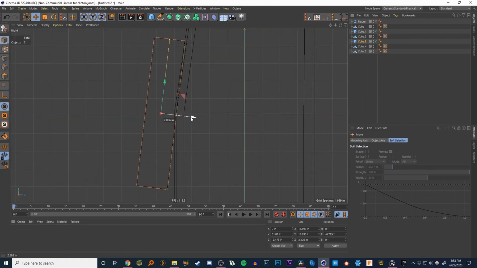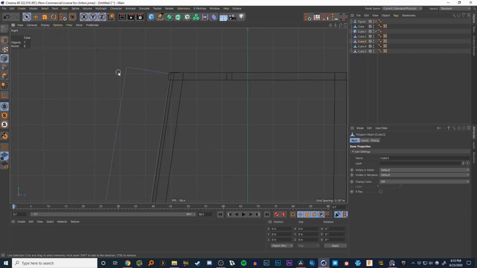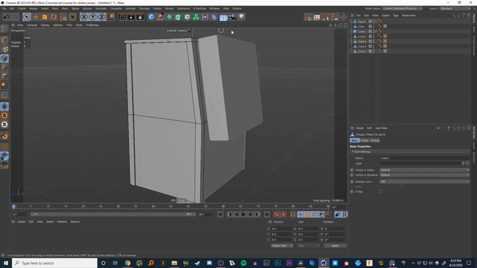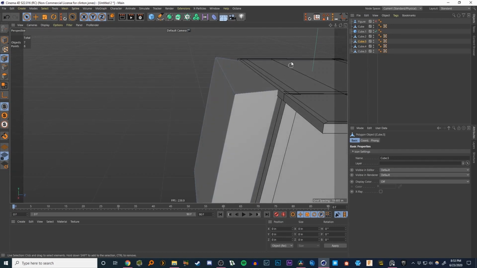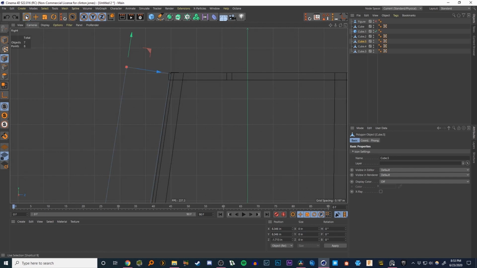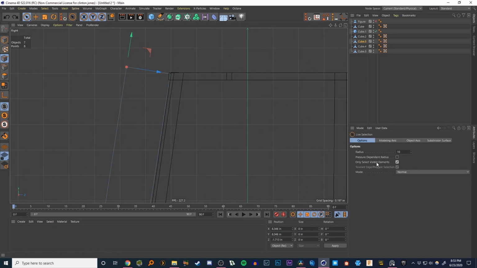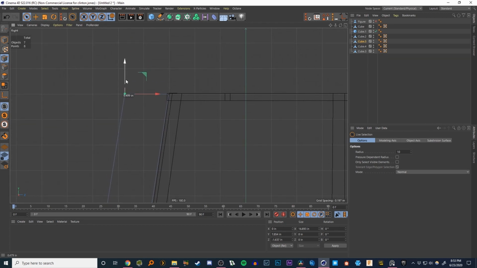Let's go into a side view here. This will work just perfect. I'm going to make this cube editable, select these points, move them down, and you'll notice it only selected one of the points, right? So this is not correct. So we'll undo that, and we'll want to make sure that with our selection tool selected, only select visible elements is unchecked. It's going to get everything. It's just going to laser through it, and we'll just bring this down so it lines right up.